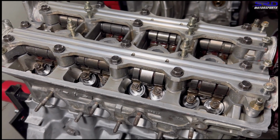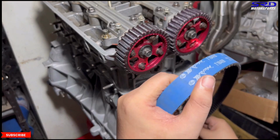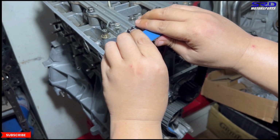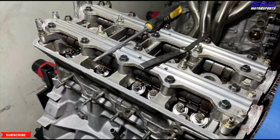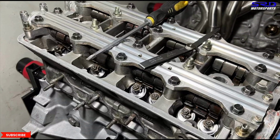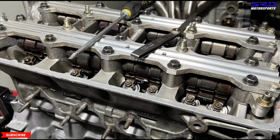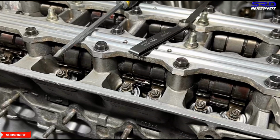Next stage, we slap on the belt. Wait up, let me install this so you can see the water pump is brand new, because everything is new in this engine, including the water pump. Once we get the belt on, we start to adjust the valve tappets or the lash. This way, you set the lash when it's cold and never run before. So on first startup and warm up, when it cools down, at least 24 hours later, adjust the tappets again because it'll be all different once again.